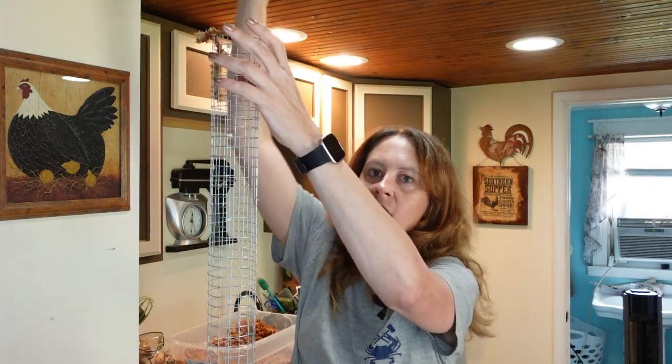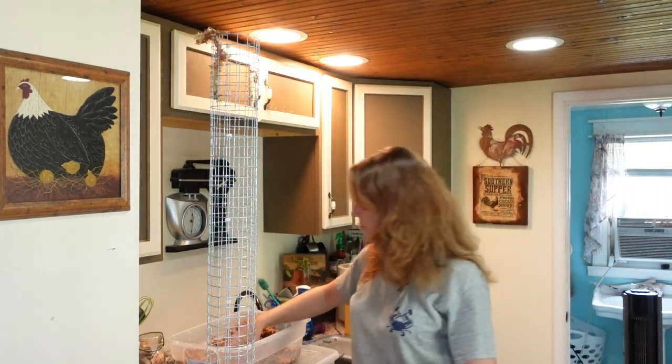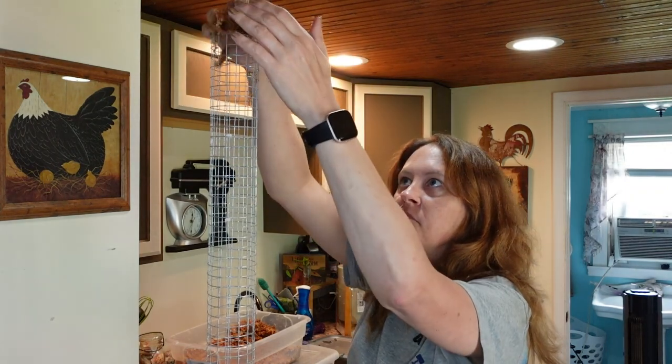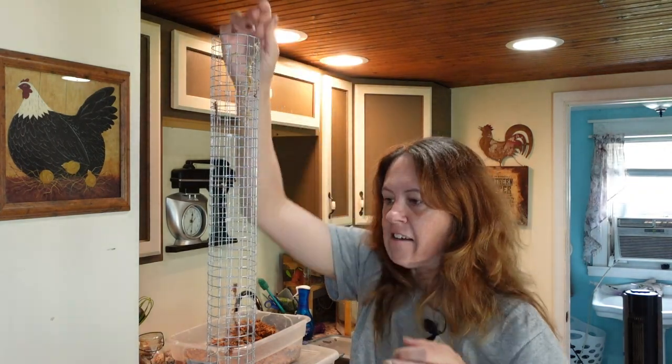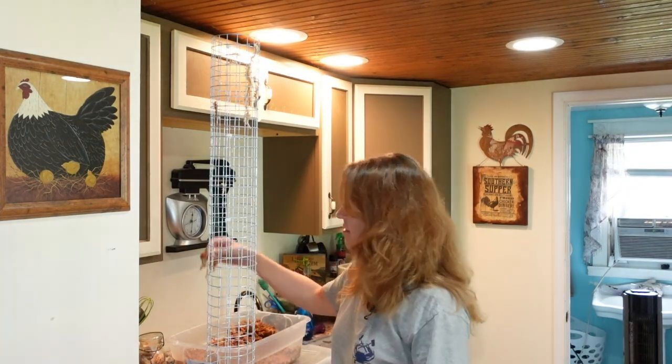How y'all like my ceiling? I told you I had low ceilings. Can you see? I'm not terribly tall, but they're low ceilings. It just means it's hot in here all the time. In the winter, I guess it's nice.